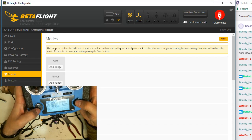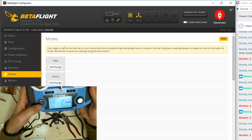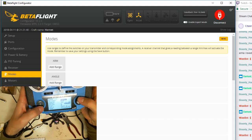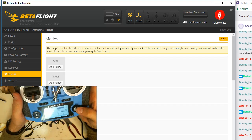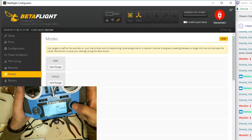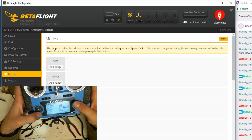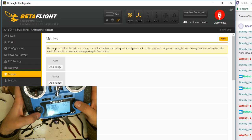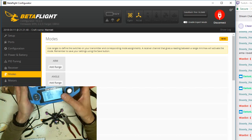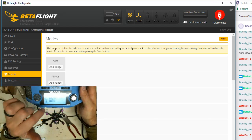So like, that's my arm switch. I'll set this switch right here to be my mode select, and then I need one for my beeper on this guy. So I'm going to set my beeper. Maybe we'll use the switch. Maybe we'll use that switch. Okay, so now what this basically says is, tell the radio that when I use this switch, it's going to broadcast on channel 5.